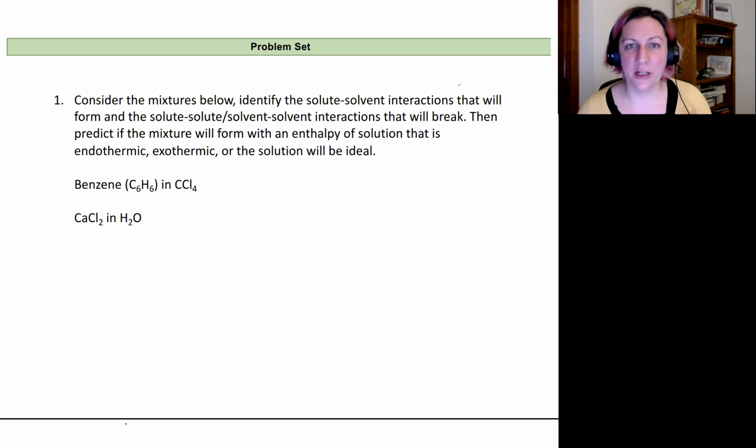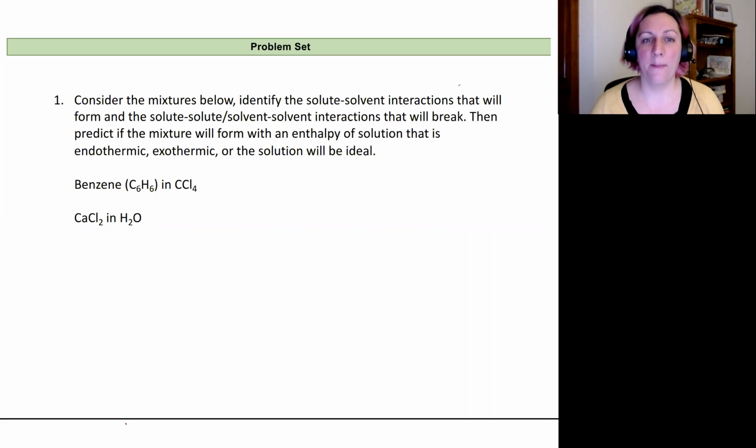So what we're doing is we're going to consider two mixtures, and we're going to identify the solute-solvent interactions that'll form, as well as what's happening for just the solute-solute and solvent-solvent interactions that break. And then we're going to predict if the mixture will form an enthalpy of solution that's endothermic, exothermic, or ideal. And now we're not using numeric values for this. We're really just doing a comparison and then making an argument for what we expect it to be.